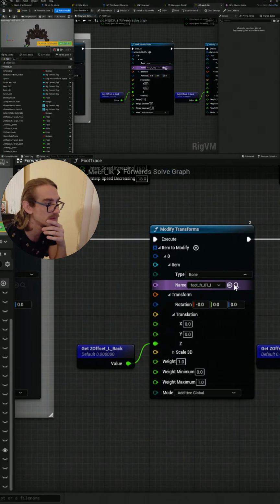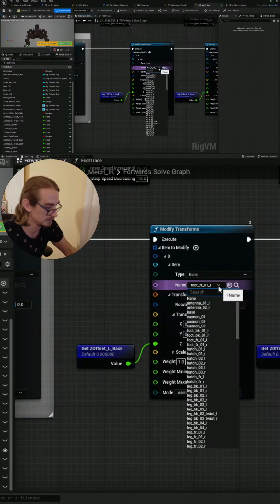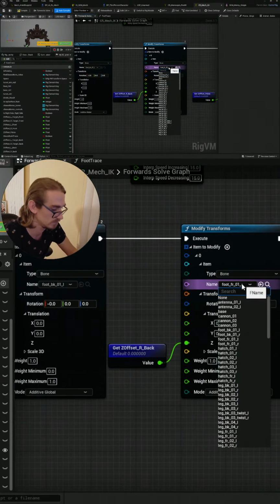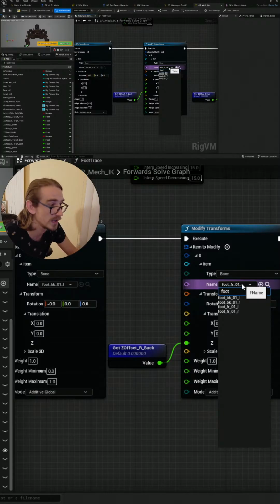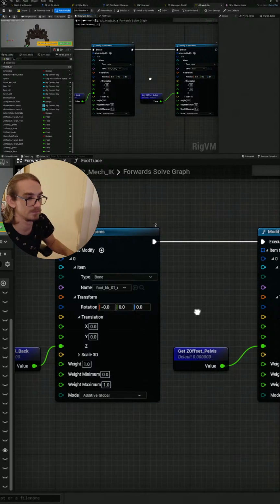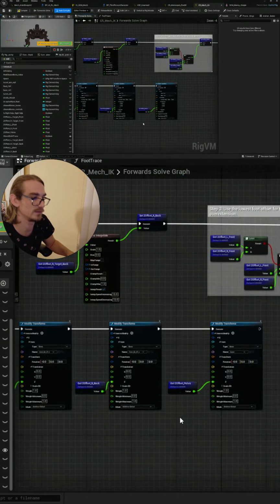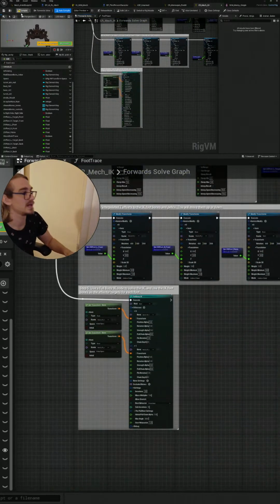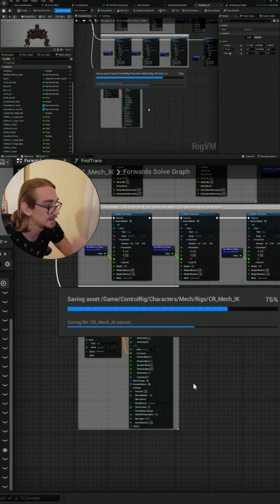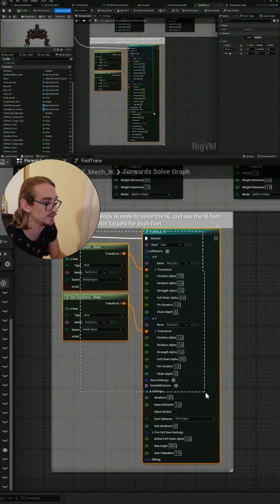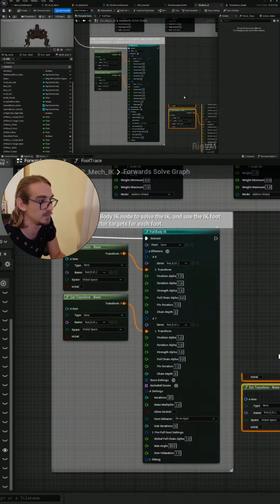And we need to set the bones to be foot L back, foot right back, pelvis is pelvis, which is gonna be set to base. Okay, and the last one is just gonna be this thing again.